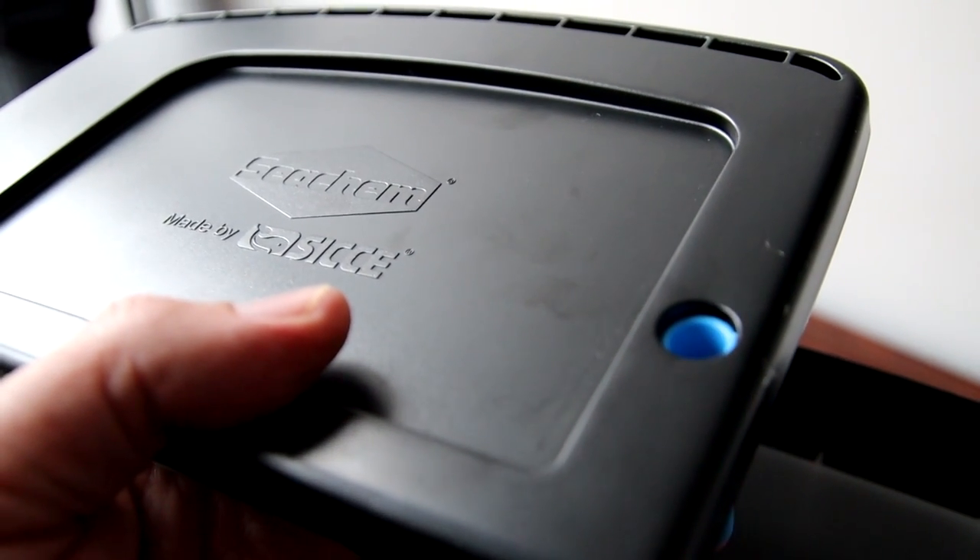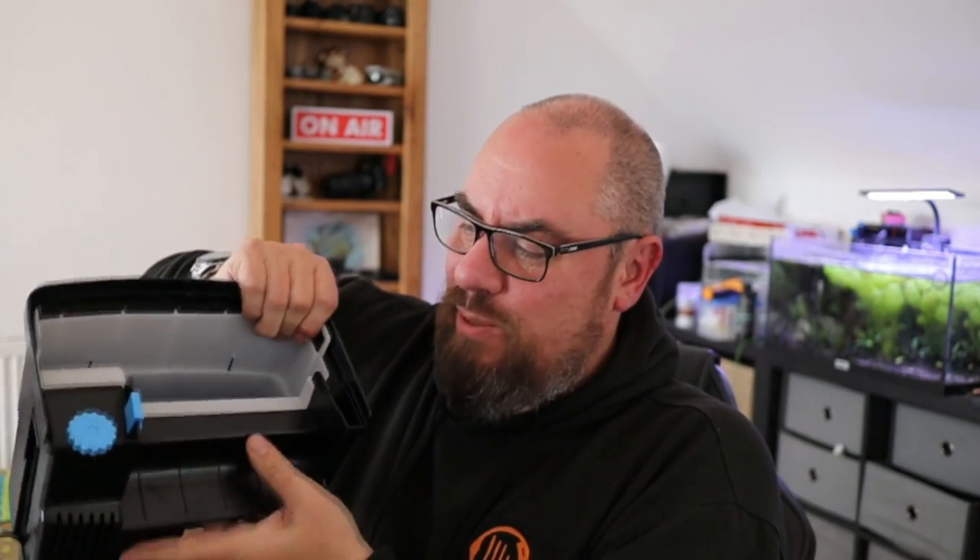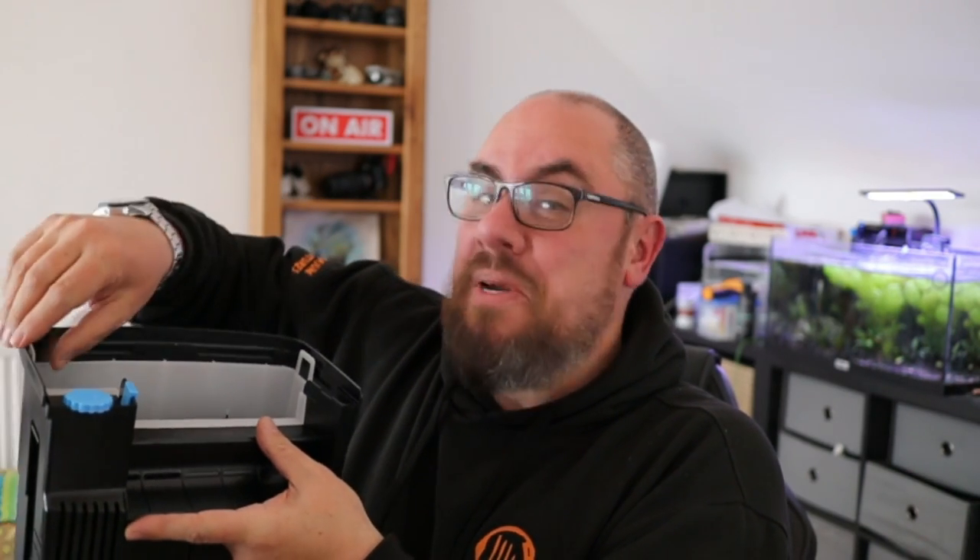I quite like the fact that it's not too heavy and not massively big. Some of the hang on back filters rated for larger tanks are way bigger in all dimensions. The lid here — this little blue bit — is a maintenance indicator. It pops up when the water starts to flow into an overflow, to let you know you need to do some maintenance. It did come with a bag of media and a filter bag, which is really good. The media looks like some kind of pumice. And then you've got your media basket, with a neat little clip that holds it in place — which is good, because in a lot of my more inferior hang on back filters, when they start to clog, the whole media basket starts to lift, which reduces efficiency.